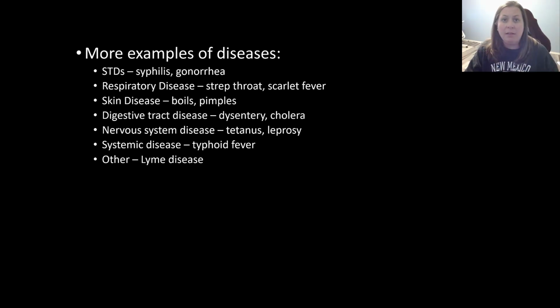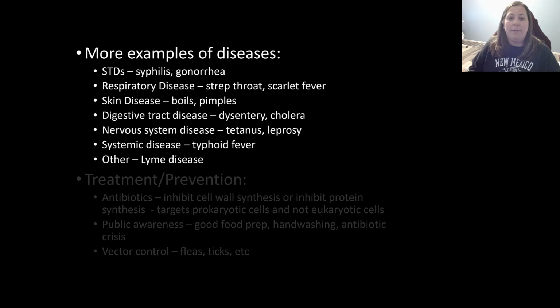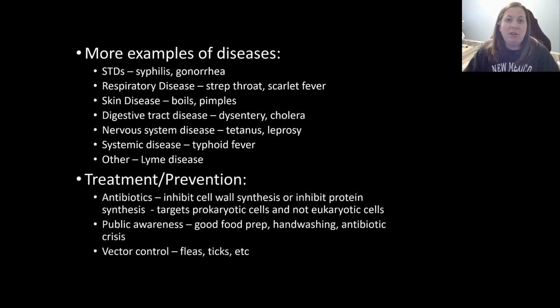So when we talk about all these bacterial diseases, a lot of times, some of them we don't die from, and this is because we can have treatments. There are also some that you don't hear about very often anymore because we can prevent them. So let's talk about treatment and prevention real quick. With treatment, we have what we call antibiotics. These are medicines that work against the bacteria by either destroying the cell wall so your immune system can fight it, or by stopping the cell from doing protein synthesis so that your immune system can destroy it.